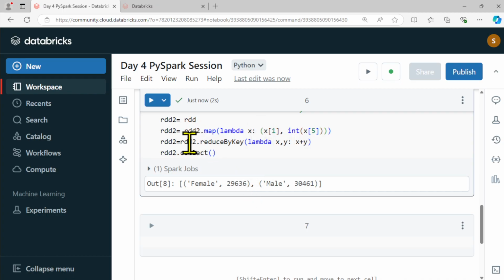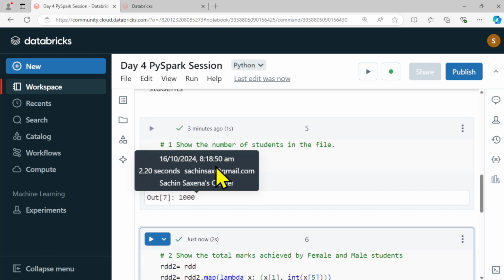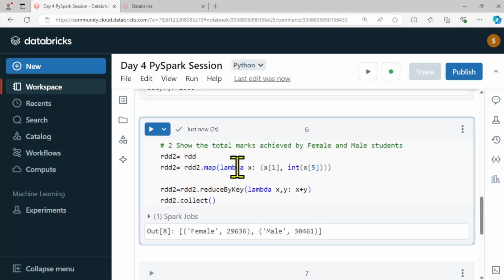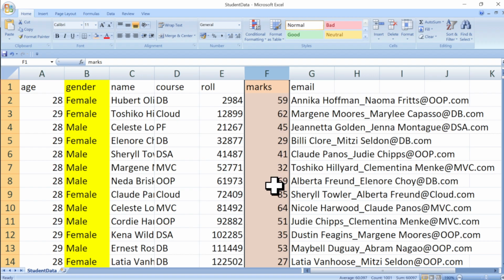So what is RDD containing? If you look at the value of RDD after this line, it's not containing the entire data set. It doesn't have all the columns, rather it's containing only gender and marks, because we mapped only two columns.